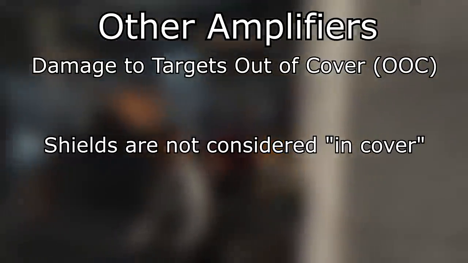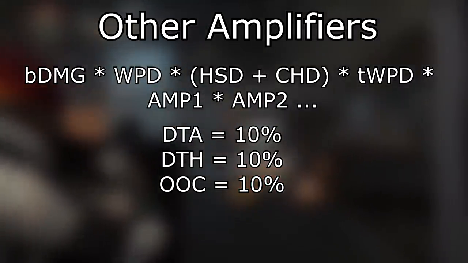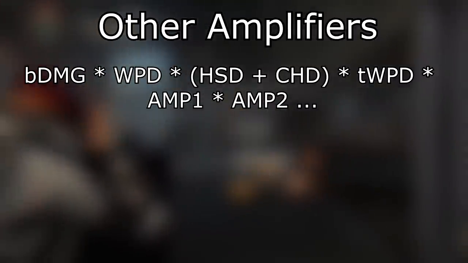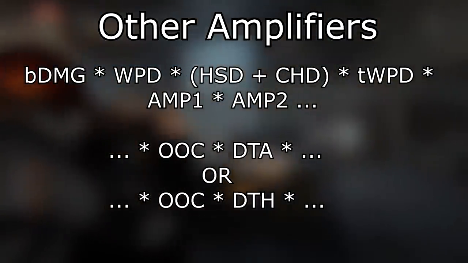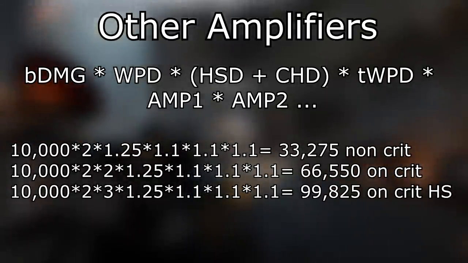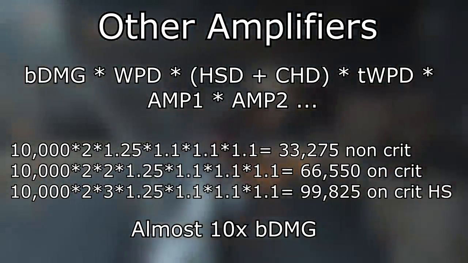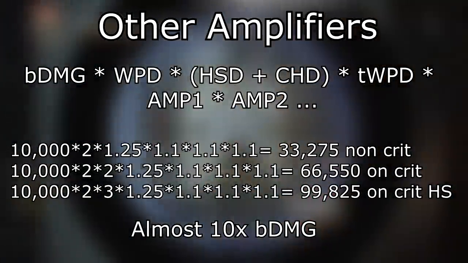Shields do not count as cover. Let's say we have 10% damage to armor, 10% damage to health, and 10% damage to targets out of cover. We now get up to another 2 potential multipliers activated in our damage formula at any point during combat. Our example is now at the point where we are doing almost 10x the damage our gun started with. You can see how damage starts going up with more sources added into the mix.